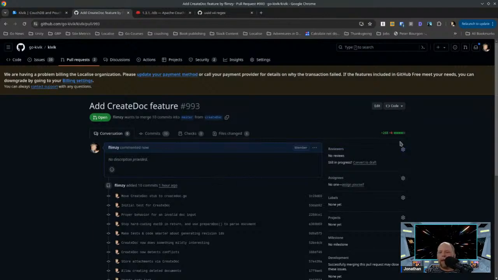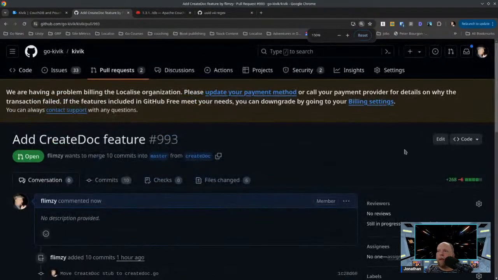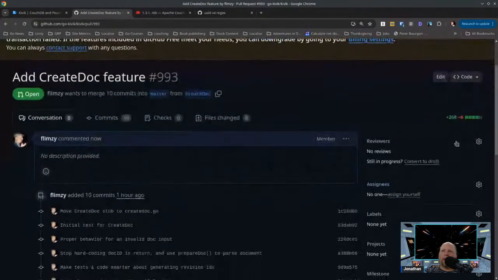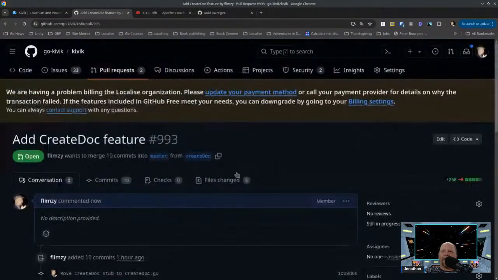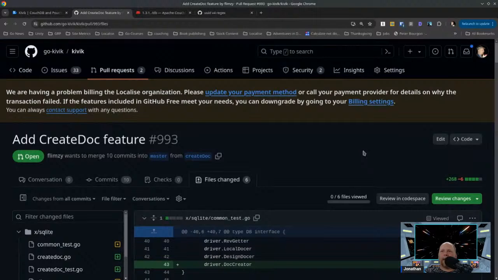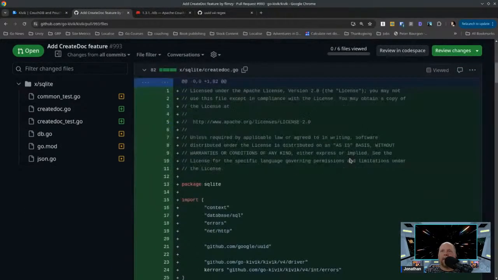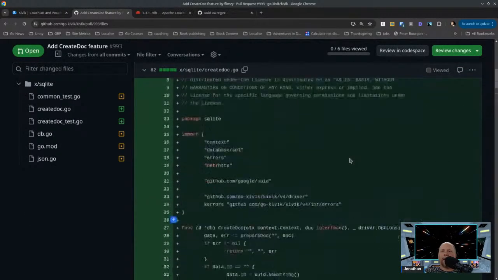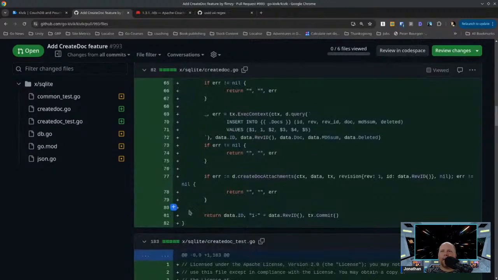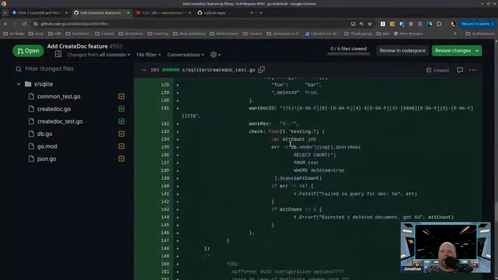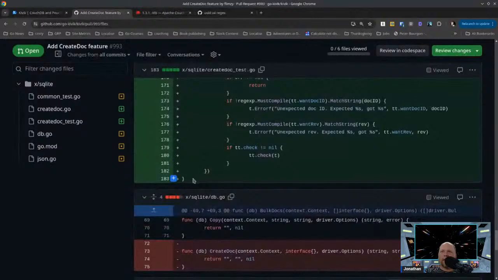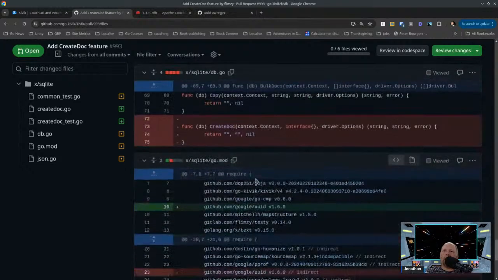All right, so today we created 268 lines of new code and deleted 6 lines. Yeah, most of that was tests, of course. If we look over here, create doc added 82 lines. Create doc test added 183 lines. So close to 2.5 times more lines than the code itself.